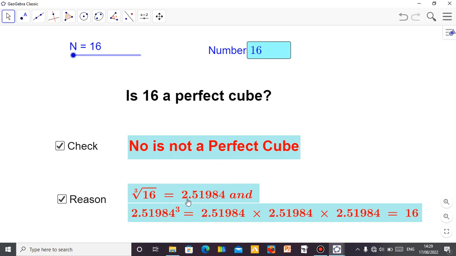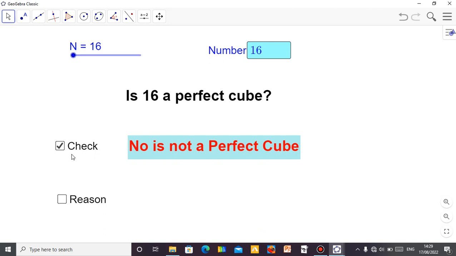A perfect cube must give you a whole number after finding the cube root. You can see the whole number multiplied by itself three times should give you the original number. So 16 is not a perfect cube.